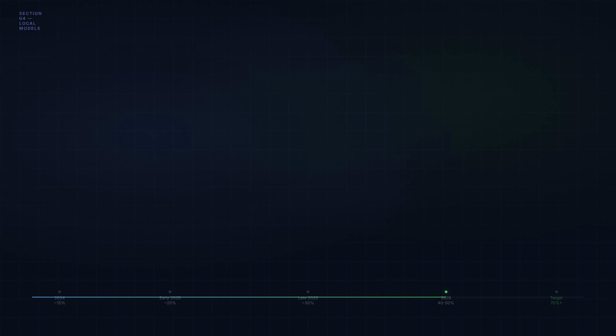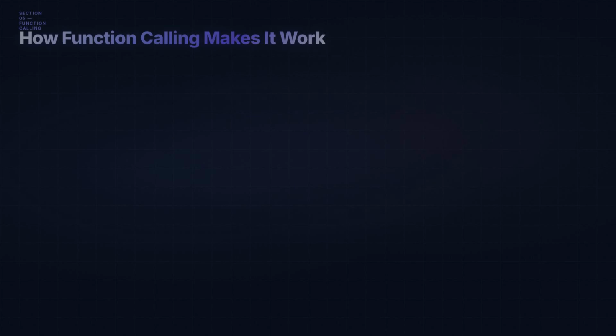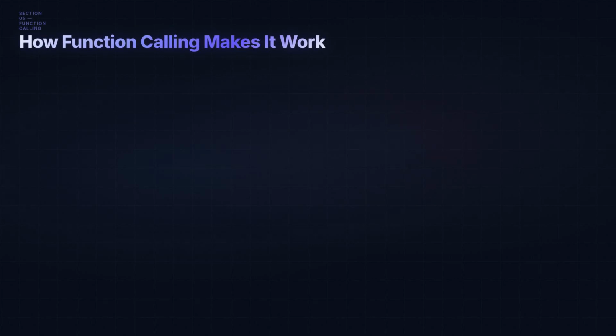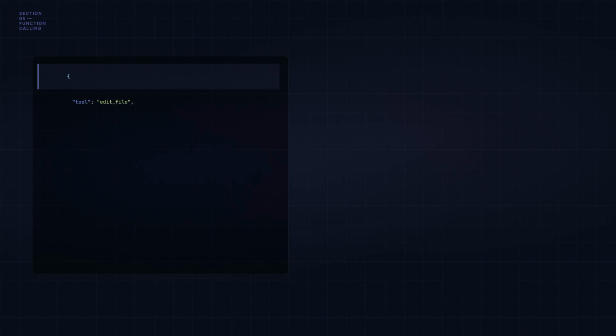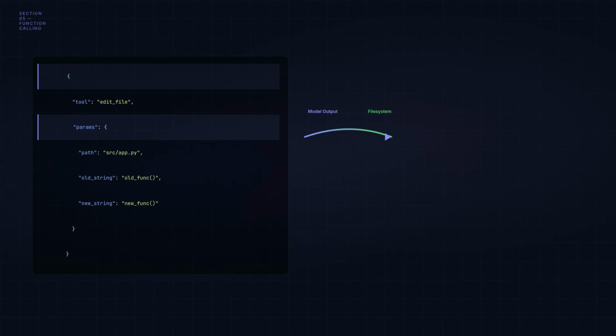Tool use is the mechanism that turns a language model into a coding agent. Without tools, the model can only produce text. With tools, it can request an action in a structured format. For example, edit this file, find this string, replace it with this new string. The runtime receives that request, validates it against a schema, performs the operation, and sends the result back to the model. If the edit failed, the model sees the error. If the tests failed, the model sees the traceback. If the search found the wrong file, the model can adjust its plan.